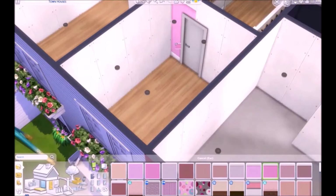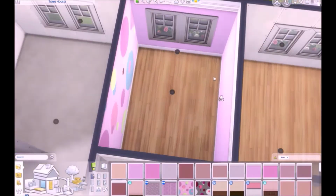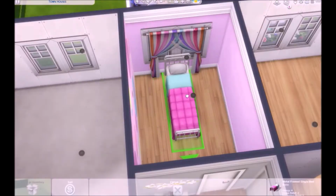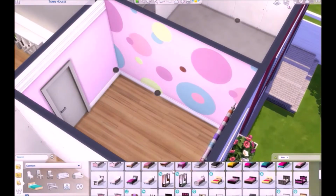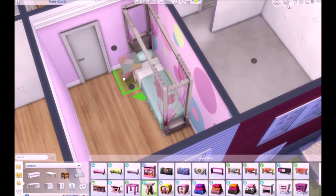When I did this build, this room was the one that was supposed to be for my daughter, but since then we've changed our mind and we're putting her in the second largest room. She has a lot of stuff. I mean, for anyone with kids out there, a 4.5-year-old, the amount of stuff they have, really, she should probably have the master, but over my dead body.